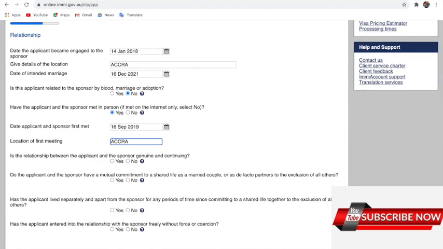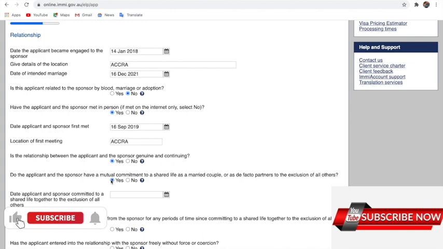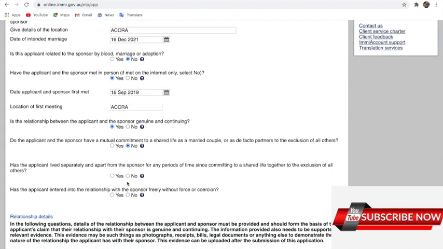Is the relationship between the applicant and the sponsor genuine and continuing? Yes. Do the applicant and the sponsor have a mutual commitment to a shared life as a married couple or as a de facto? Yes. Has the applicant lived separately and apart from the sponsor for any period of time since committing to a shared life together?